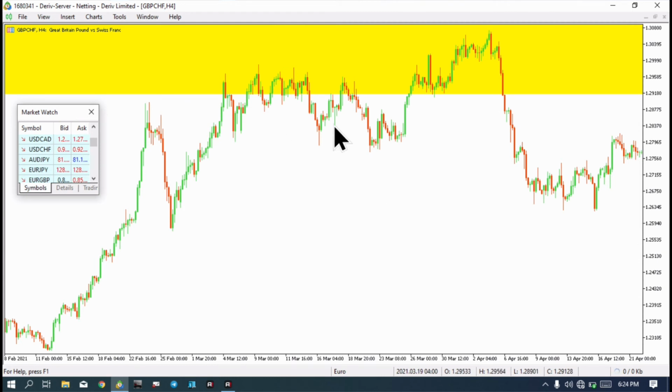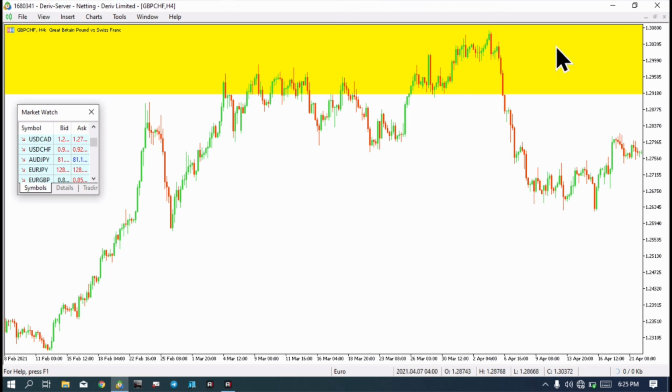So for instance, if it's a weekly chart that I marked out my key level on, then I want to come down to the daily time frame to spot the reversal happening. And if I want to go down more, then I have to go to maybe the 4-hour chart. So if I think the daily time frame is not offering me much structure, then I can go to the 4-hour chart, just 2 time frames below the key level time frame, so that I can spot the structure.